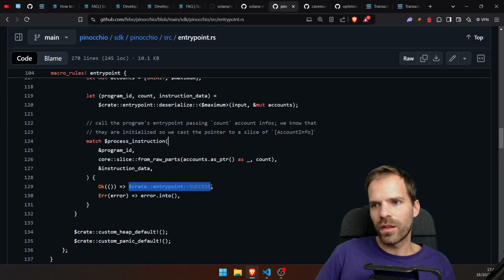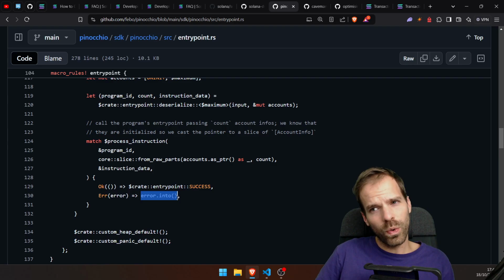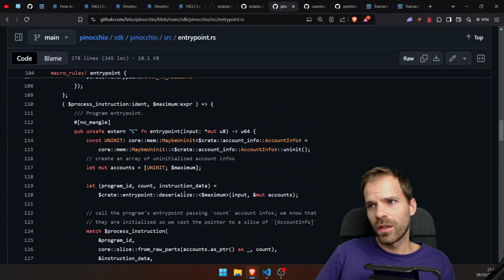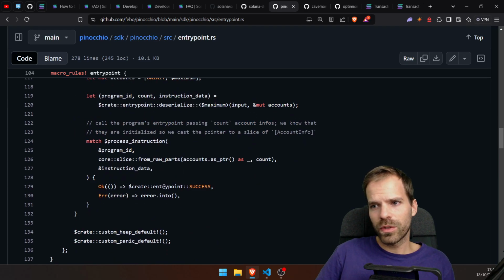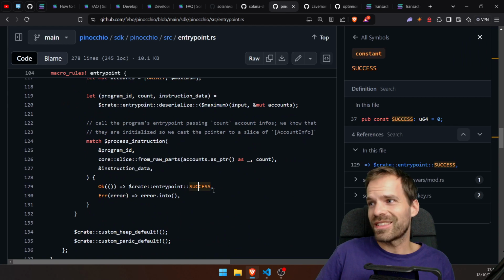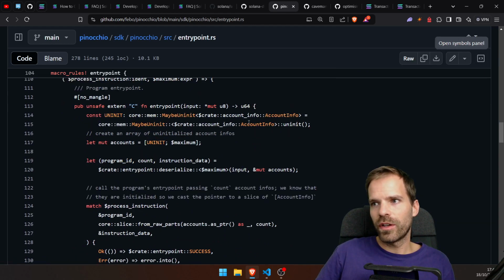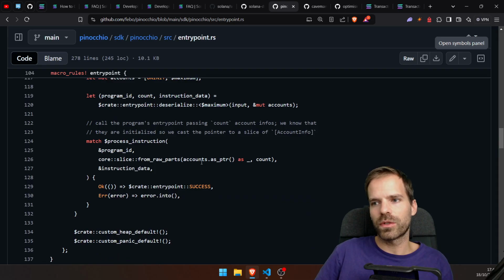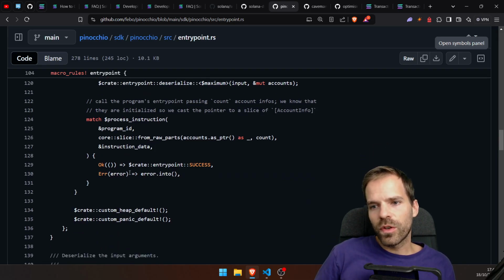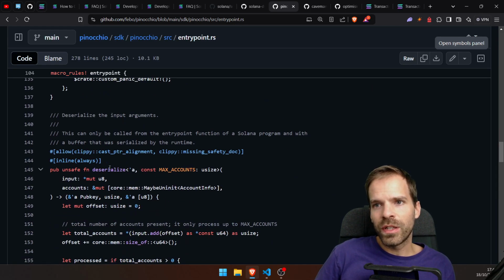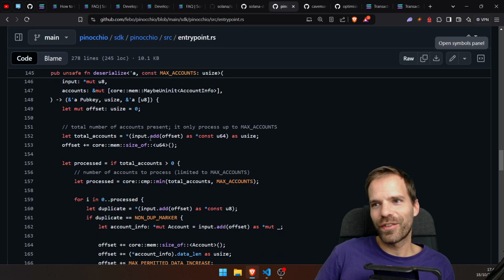Returns either the success or the error. So what we get apparently is the error code that we return here. So this is probably the error code. And success, let me guess, is 0. Yes, 0. As you would expect in C. If you have a number for return value, it's the error code, then 0 usually represents there was no error. Nice. So this deserialize, we find it down here, total accounts as the first one.